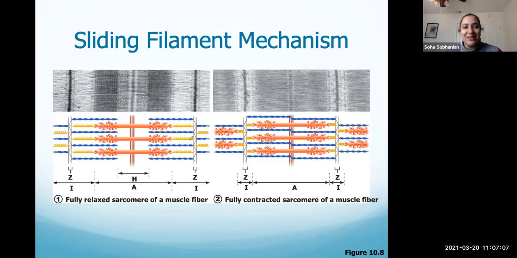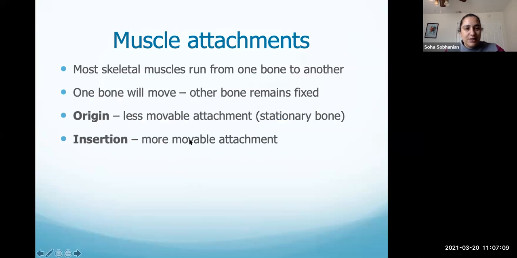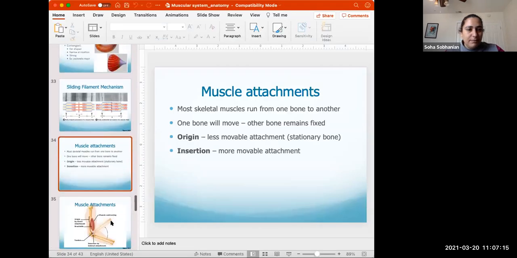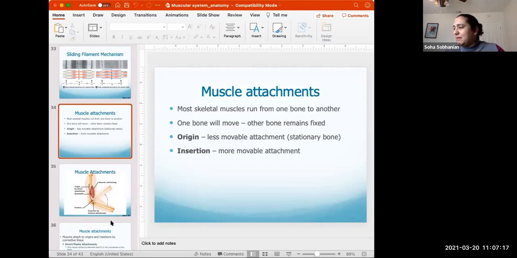So this one I already talked about. Just a quick thing, I want to see how far we are toward the end of it. Okay, actually, I'm going to stop here because I don't want to overwhelm you, if you're not already overwhelmed with information. We're going to finish up the rest of the muscular system because there are only a few slides left.